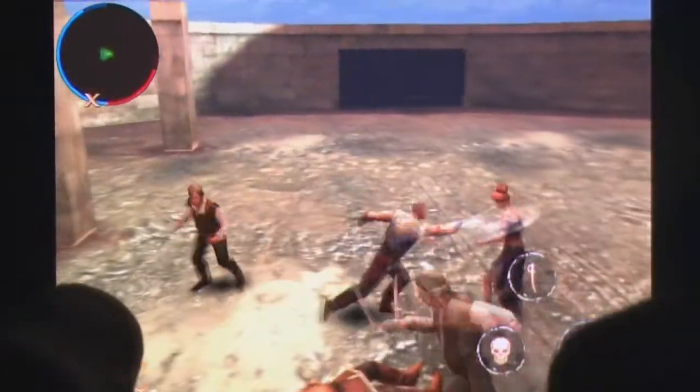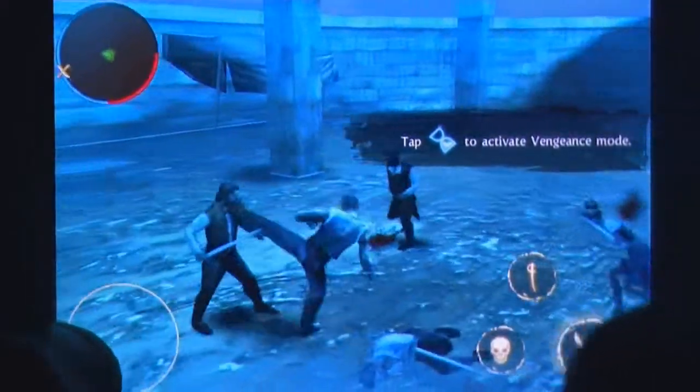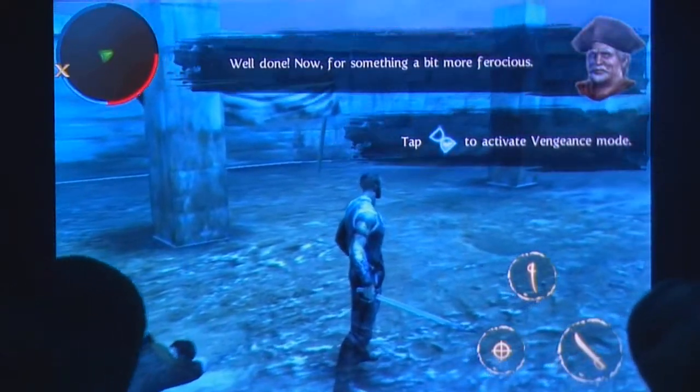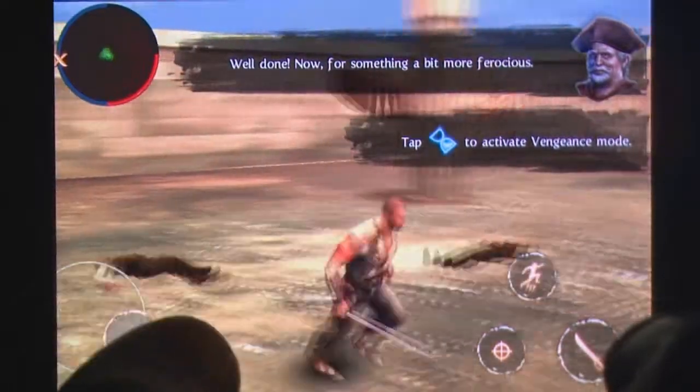While the Xperia Play's edition benefitted from proper buttons and a precise D-pad, Apple's device has to make do with indistinct virtual controls, which crowd an already-packed screen. It's not entirely impossible to adapt, but the complex nature of Backstab's more testing moments can make you curse the lack of physical inputs.